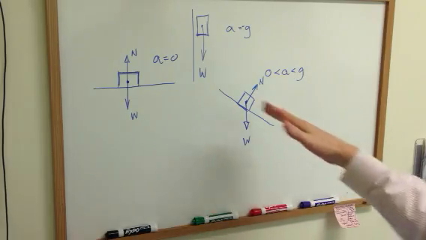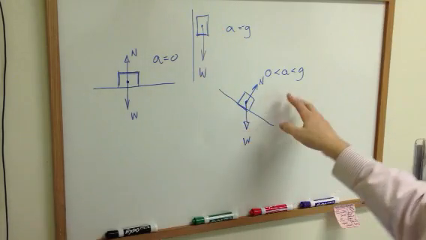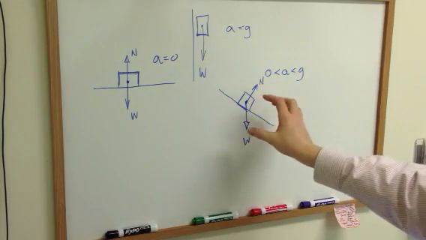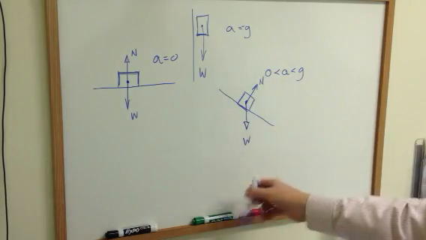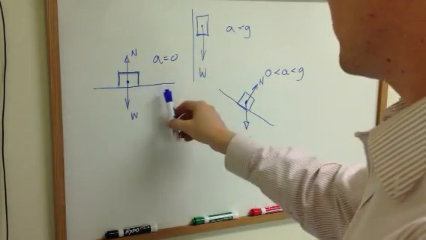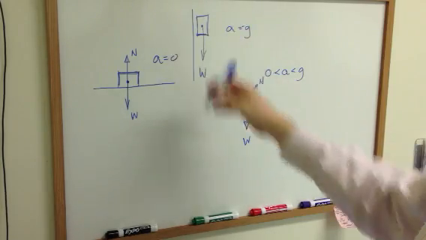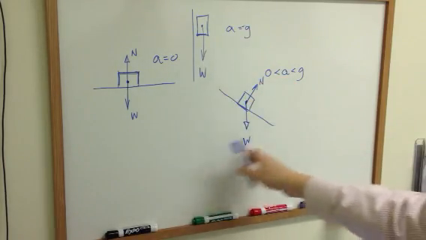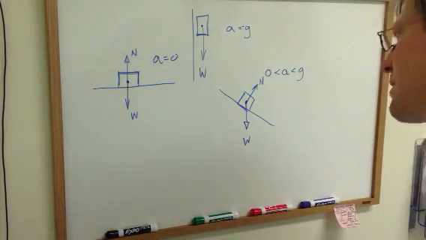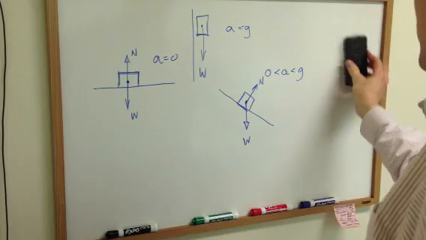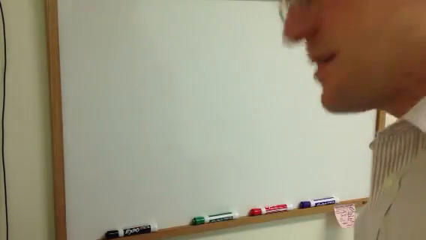We just need to remember that a sloped surface is neither completely flat nor completely vertical, and the object is going to have some kind of intermediate behavior. Weight is always down, N is always perpendicular to the surface. Here N is 0, but if there was an N, it would be perpendicular to the surface. And we're going to have to deal with this angled situation, and we're going to have to adapt some of our approaches with forces, which I'll do with this problem as the first example.